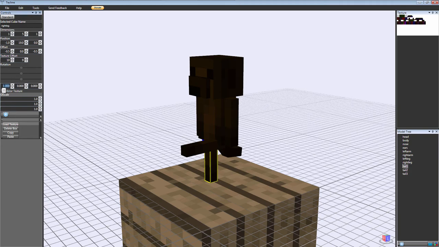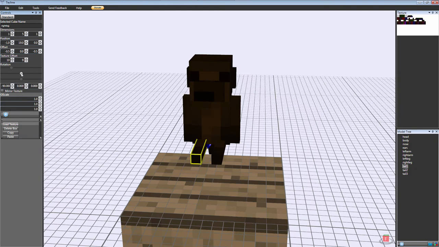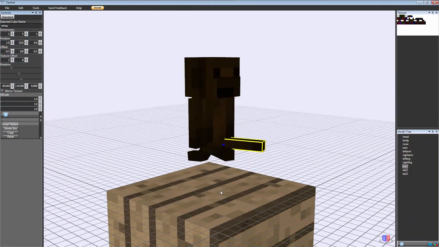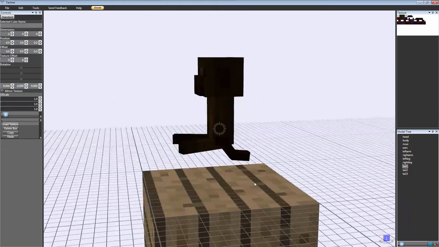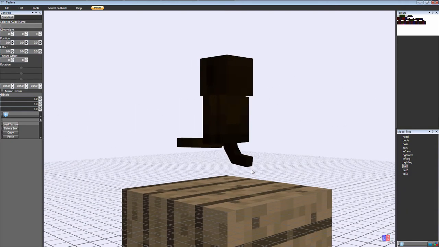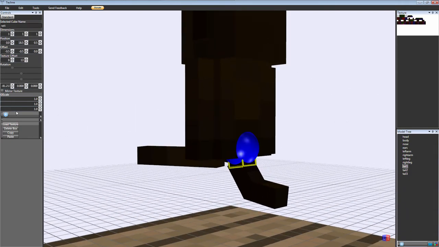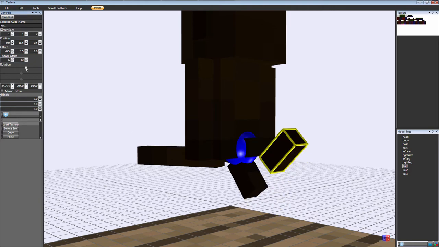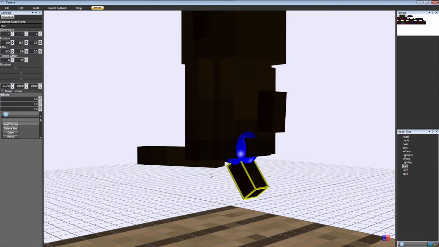I saved out three versions of the monkey's Java code. One for the standing position with the tail at its lowest point, one for the standing position with the tail at its highest point, and one for the sitting position. They'll all be used in the render class to set poses. For his tail rotation, I subtracted the lowest rotation point angle by the highest rotation point angle and divided the difference by his maximum health. This gave me the angle of rotation for each point of health.